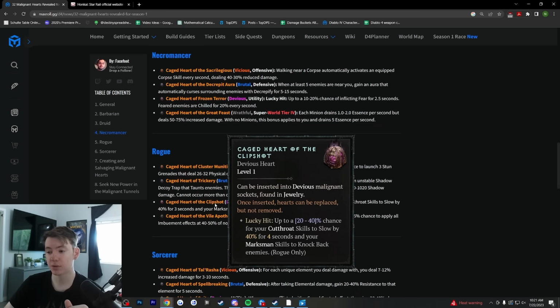Now we have an example of probably the worst heart that is in the game, Cage Heart of the Clip Shot. Lucky hit, so low chance of proc.